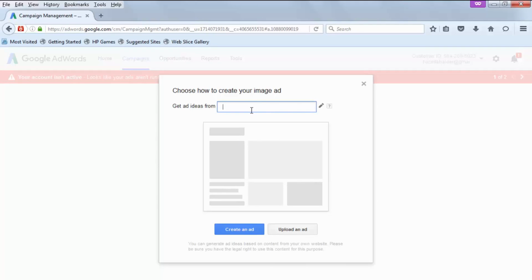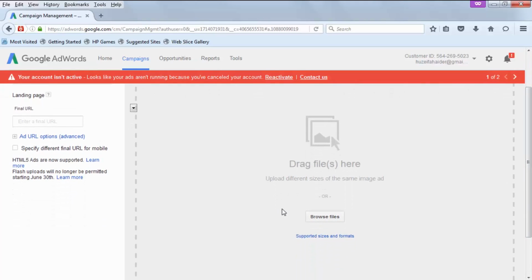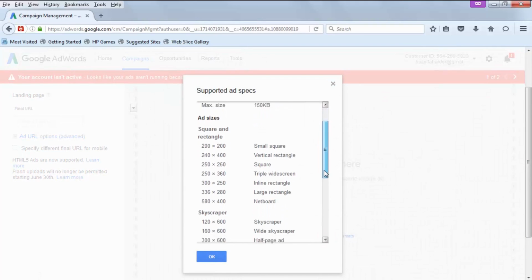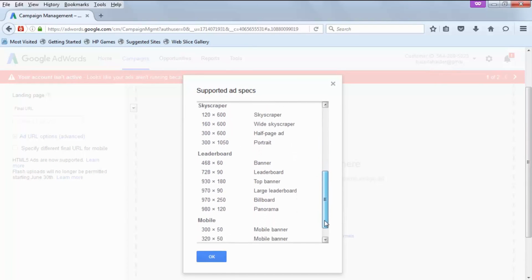To create an ad, at present we're using the template which is readily available on Google AdWords. You do have an option to upload an ad as well. If you have a readily available ad which your designer has created as per the size, you can directly click on create an ad. You have to create the ads in these formats. Square and rectangle should be of these sizes, skyscraper could be of these sizes.